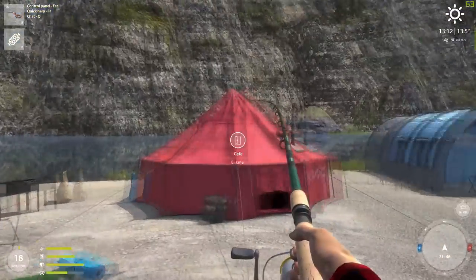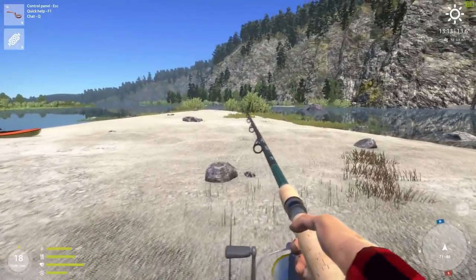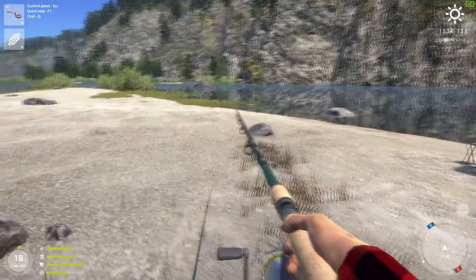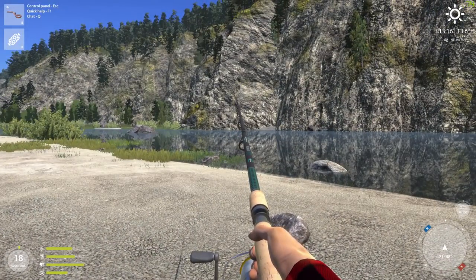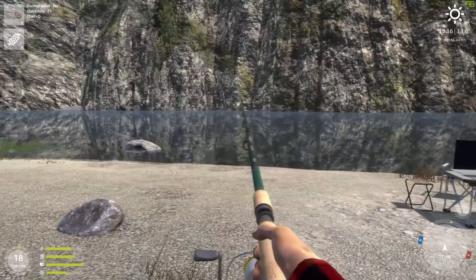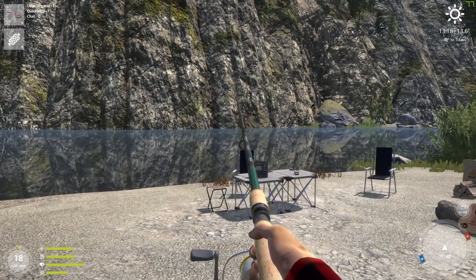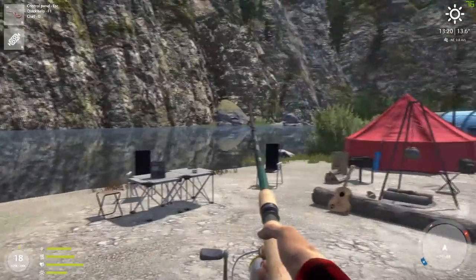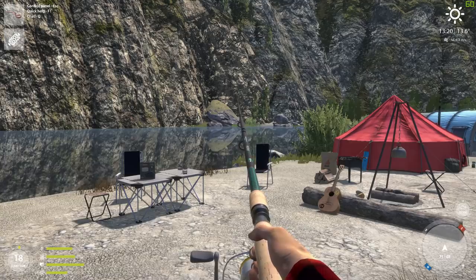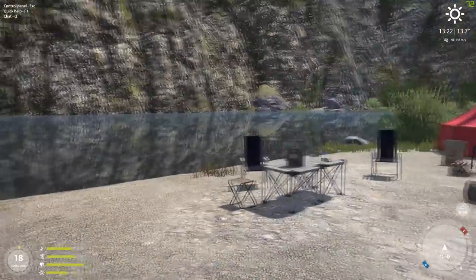I am back at Belaya Bay, and yes, I am feeling quite a bit better today, guys. I am back here because I really just want to keep checking out some of the things that I can do here. I have been spending quite a bit of time setting up my gear to try to best fish this location. Now, we're just going fishing, guys, at this particular time.